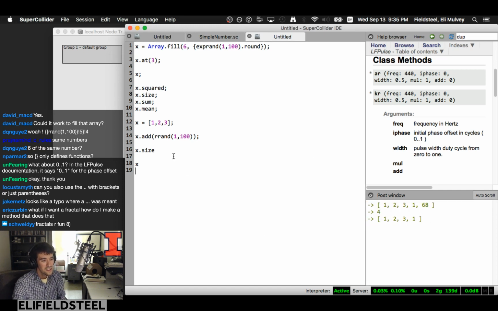So how do we actually make sure that when we add a number, it actually gets added and increases the size by 1? Well, the secret here is to actually overwrite that global variable. If we don't do that, it's using the same memory allocation, which it's only allowed to use a finite size, and it can only expand so much. But if we say x equals x.add, then this is SuperCollider's cue to say, okay, reallocating memory space for that is enough space for this new array, which has a new thing.